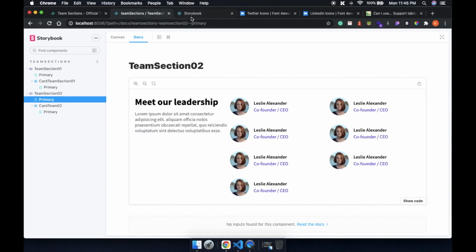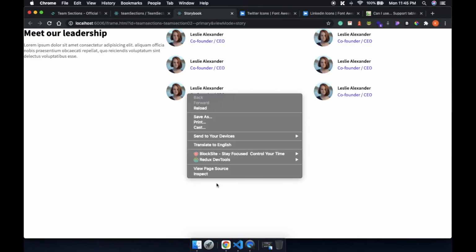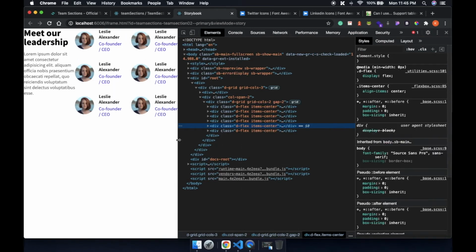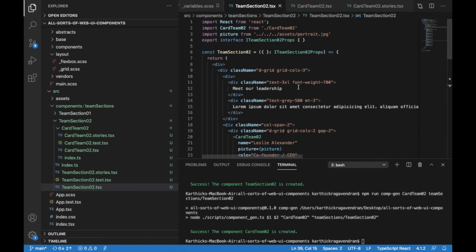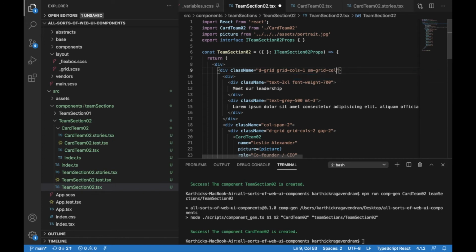And about the responsiveness, it's not responsive now. So for the smaller screens, this grid columns is actually 1, and we will make it 3 when it gets to the small breakpoint.